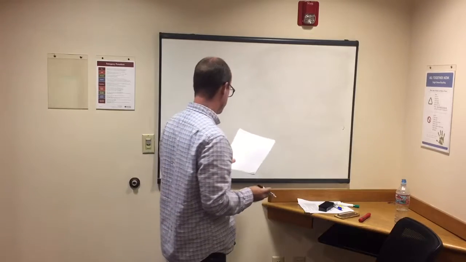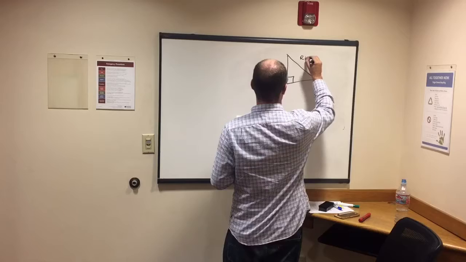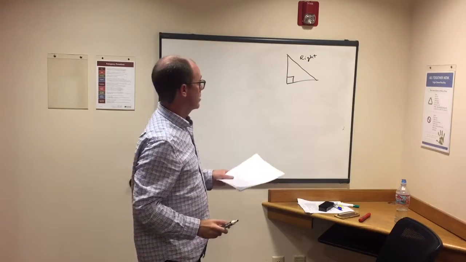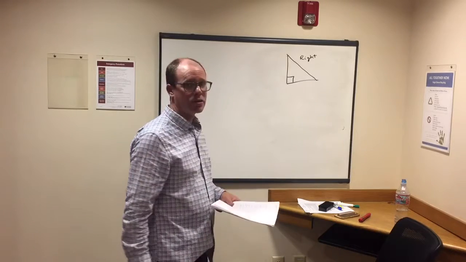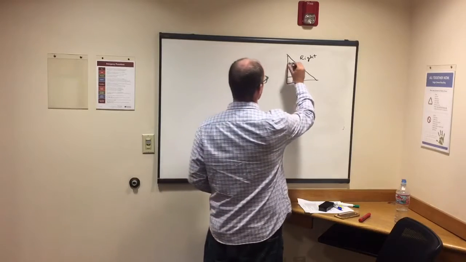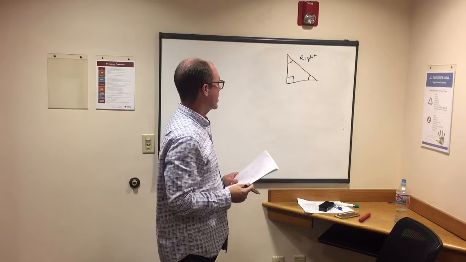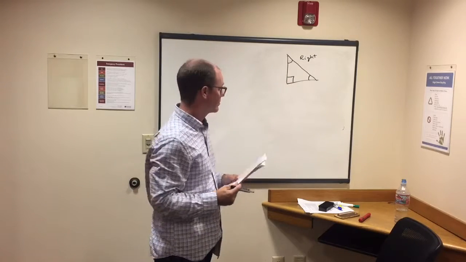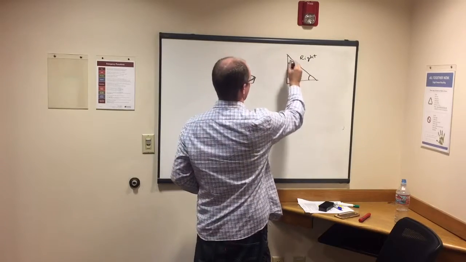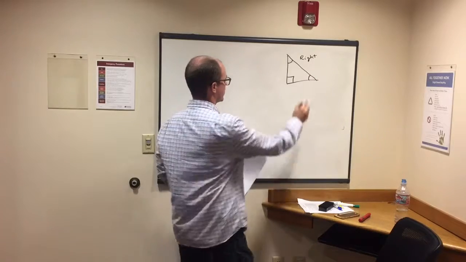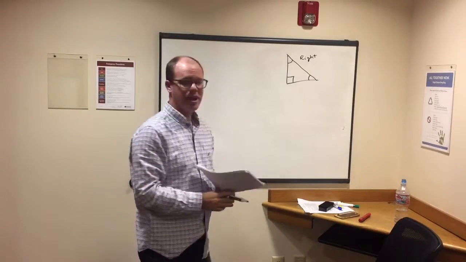Okay, so a few different kinds of triangles here. Got that guy, right triangle. The way you know that it's a right triangle is you're going to see this little box down here in the corner. That signifies that it's a right triangle. A right triangle has a 90 degree angle. And what that means is that these 2 angles right here are both going to have to be acute. Acute means less than 90. How do I know that? I have one that's 90, and there are 2 left, and 3 angles in a triangle add up to 180. So since we already have 90 here, these 2 also have to add up to 90. So even if this one is as much as possible, 89, and this one's as small as possible, 1, they're both still less than 90. So a right triangle has 2 acute angles.